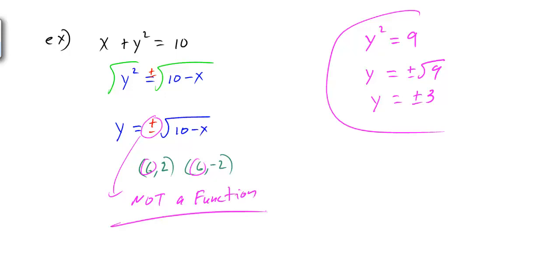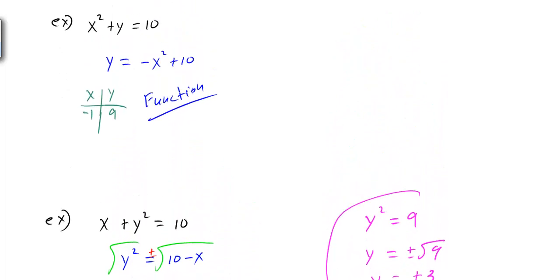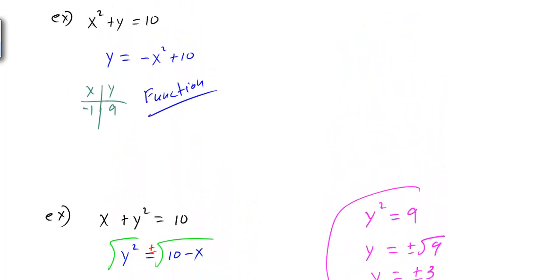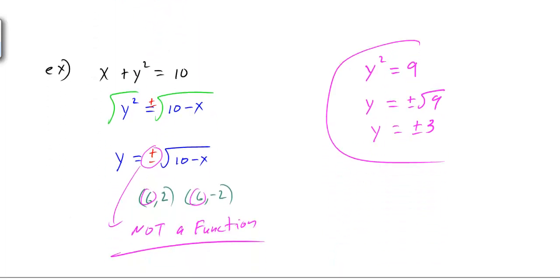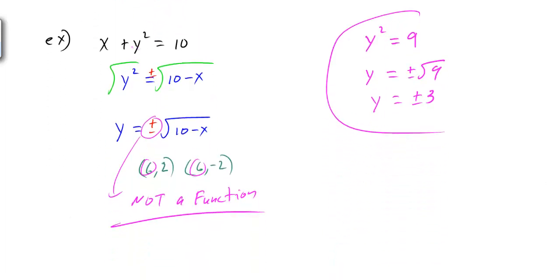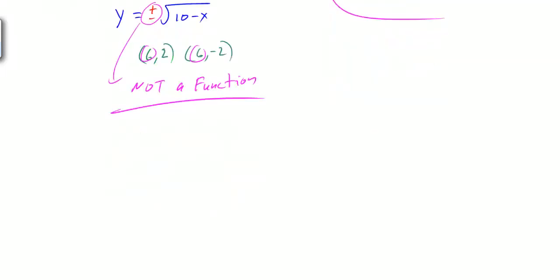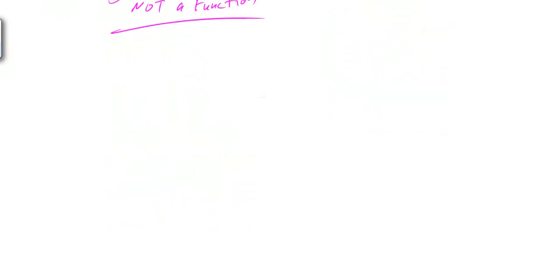If you notice with the equation above, it's okay that we have an x squared, but down here we have a y squared. It's not okay to have a y squared, because when solving for y, we have to take the square root, which gives a positive and negative. So a shortcut is: if your equation contains a y squared, then it's not going to be a function, because as you solve for y, you'll eventually have to take the square root, where we need to include plus or minus.